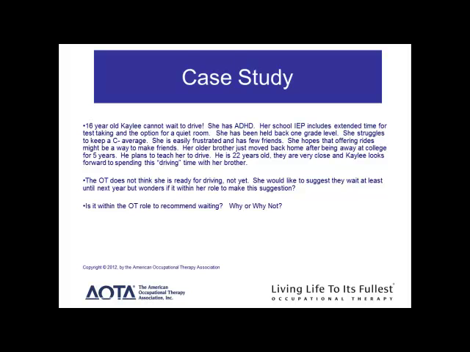Her older brother just moved back home after being away at college for 5 years. He plans to teach her to drive. He is 22 years old, they are very close, and Kaylee looks forward to spending this driving time with her brother. The occupational therapist does not think she's ready for driving, not yet. She would like to suggest they wait at least until next year, but wonders if it's within her role to make this suggestion.